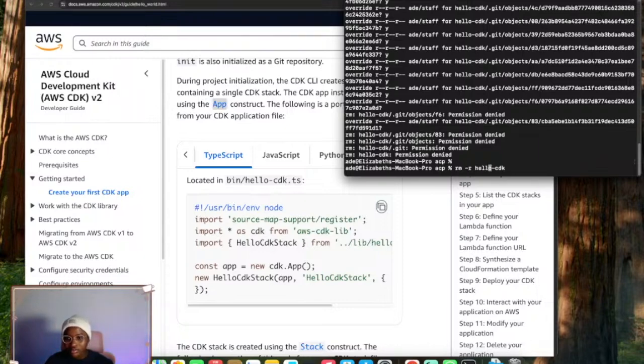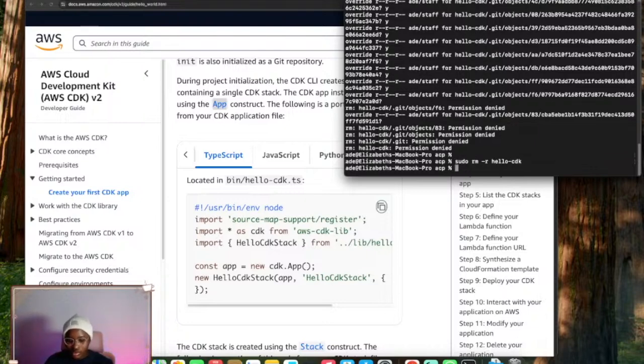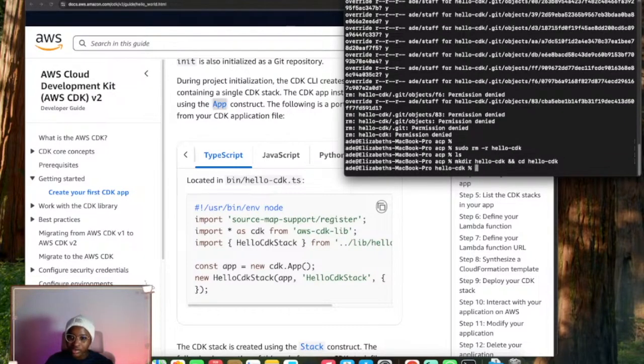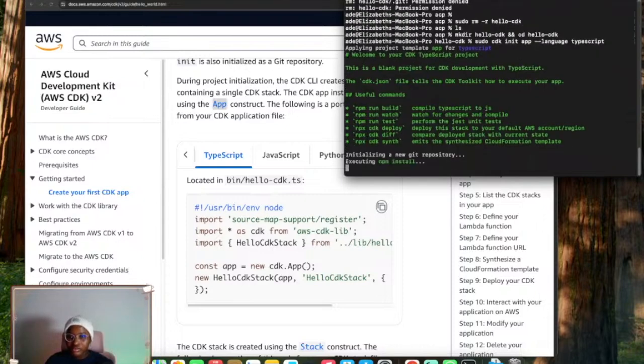I think level 3 is a whole pattern of different resources and services already together. But yes, app is a construct, and it just shows where you're starting from in your application. So now we are going to be installing all over again using sudo, and everything should go fine.